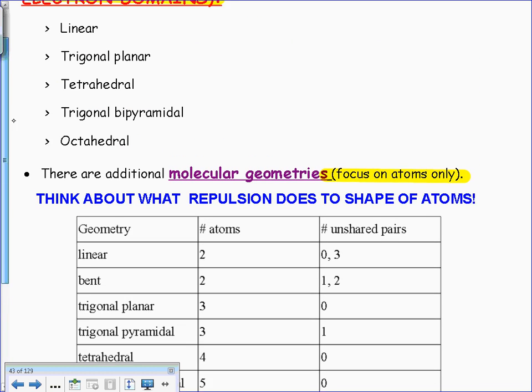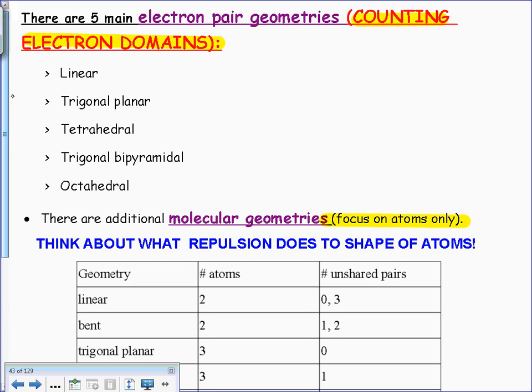Whenever we're considering electron group geometries, the electron group or electron pair geometry is simply counting up everything, bonded electrons and non-bonded electrons. They come in 5 varieties. These are easier because you're considering everything equally, not bonded versus non-bonded unequally. But for example, tetrahedral can come in 3 varieties. Give me 3 examples of a tetrahedron. Examples like Lewis dot or the formulas.